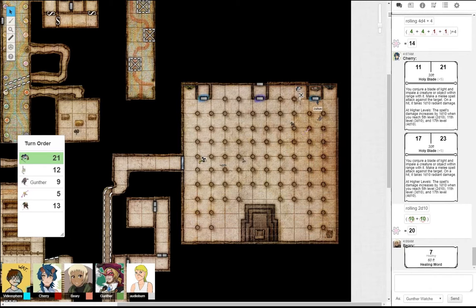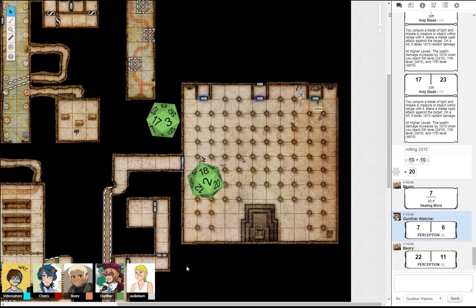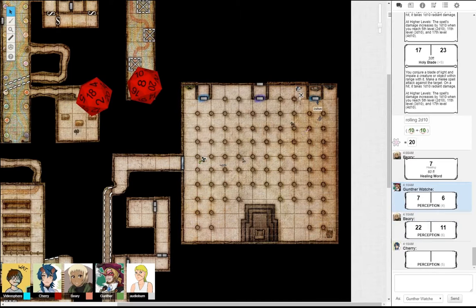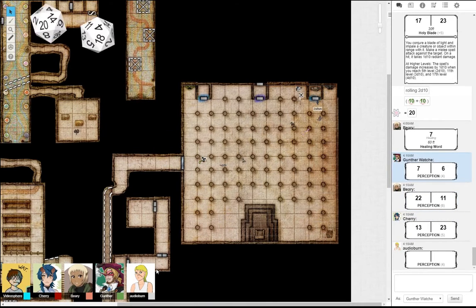I'll get a perception check from everyone real quick. Where's the clear pen? Put that away. Well, that wasn't for me. What does Faye see? Oh wait, hold on. Oh no, wrong side!